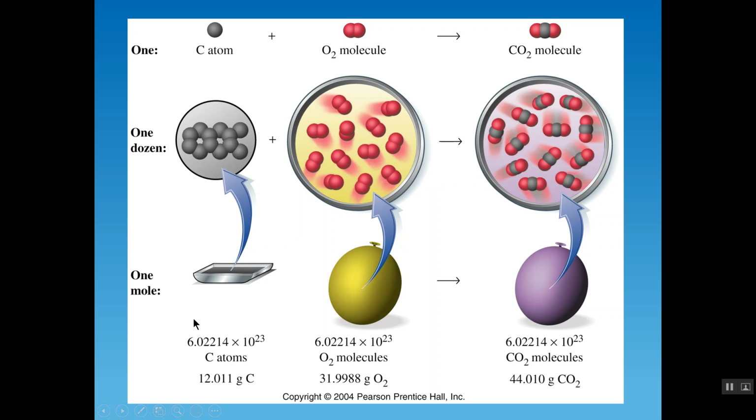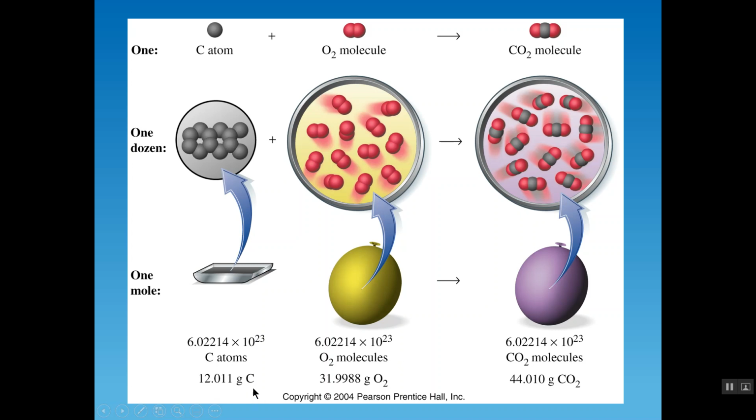So if we extend it to 1 mole, now remember 1 mole contains a huge number, Avogadro's number, 6.02 times 10 to the 23 particles. In this case, we're talking about 1 mole of carbon atoms, so that would be the number of carbon atoms, and therefore based on the 1:1 ratio between the carbon, the oxygen, and the carbon dioxide molecules, then you'd expect that the number of oxygen molecules required and the number of carbon dioxide molecules produced will be the same.